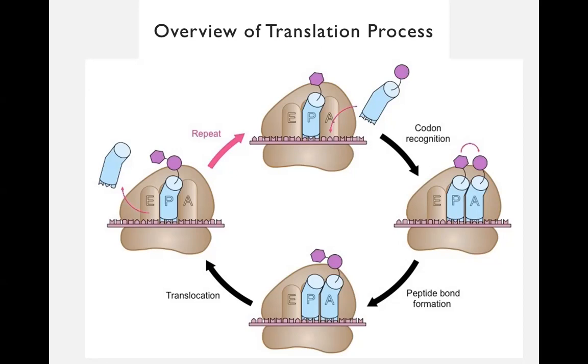So now this tRNA is empty, it's useless, and it gets kicked out. So it leaves off to go get another amino acid for another translation process. And then this one that was in the A spot shifts over. So we have it shifting over. Now we have two amino acids. That whole process starts over again with the new tRNA and amino acid coming in. And then the polypeptide chain will just grow as more and more come in. So that's a general overview of what's going on.